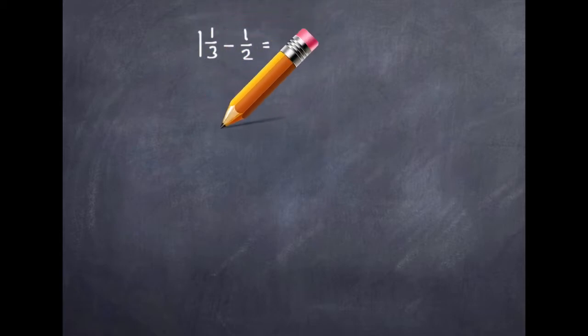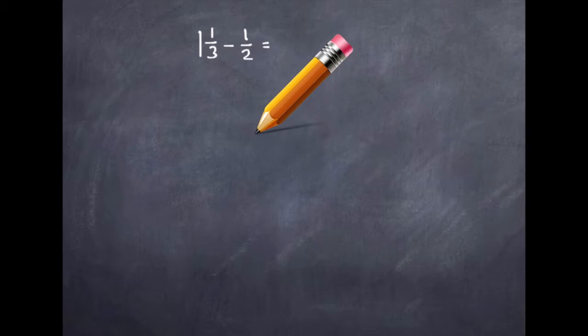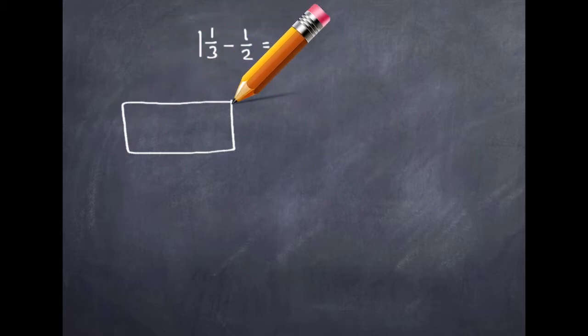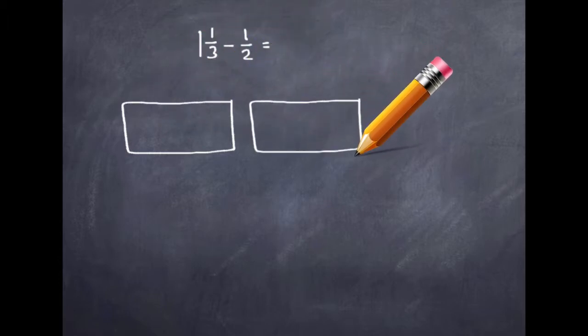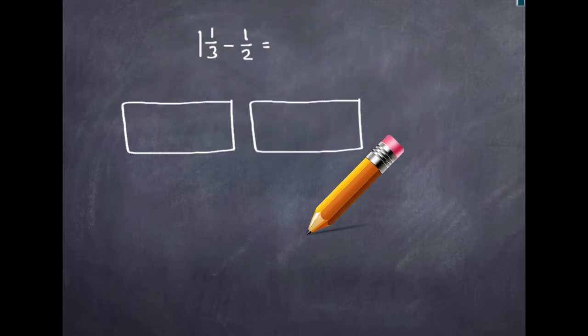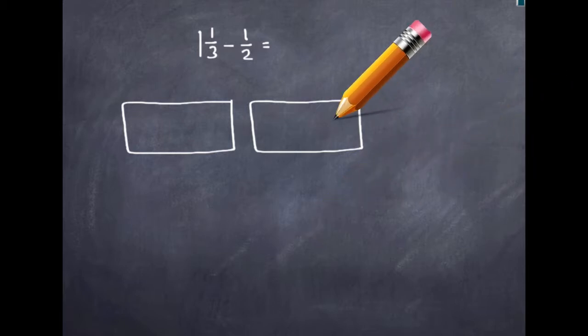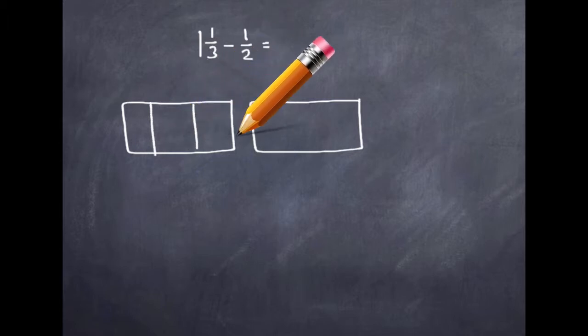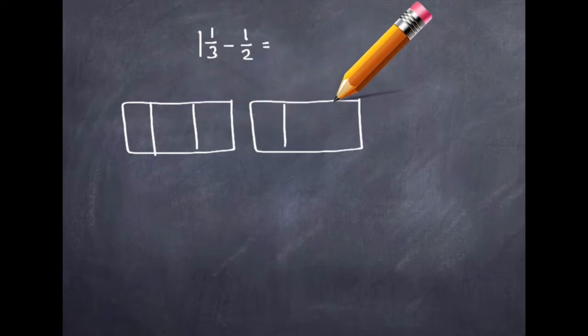I'm going to represent that using my area model, using those rectangles. So let me draw a rectangle here. And just for the sake of keeping things the same, I'm going to copy and paste an identical rectangle over here. So now the next step is I'm dealing with thirds, right? That's my base unit here, thirds, even though I have 1 1/3. So I'm going to divide these up into thirds. All right, there's thirds there, thirds here.